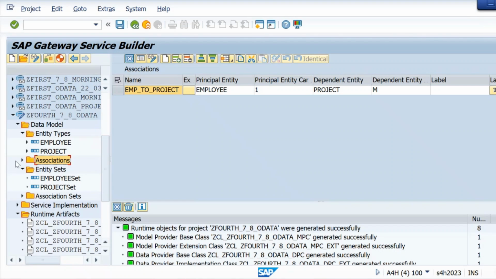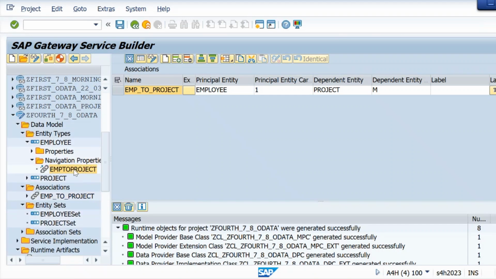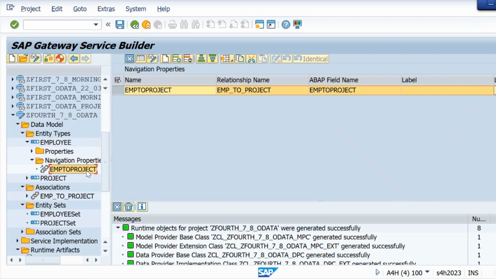So it will generate an association. This is your association name. And here for your employee, you can see that the navigation property will be enabled, employee to project. This navigation property is the name that we have given here. So let's save it.